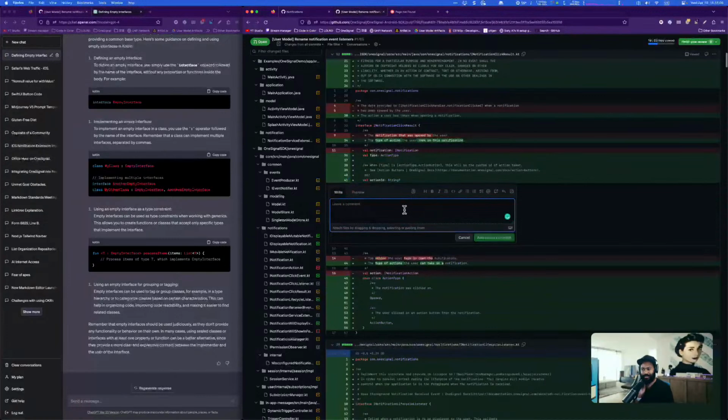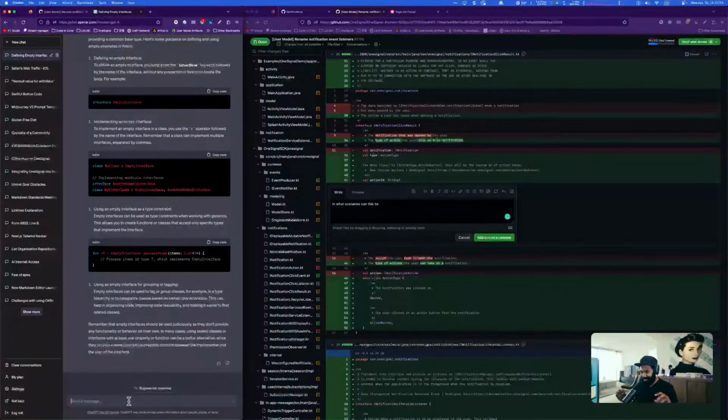Okay. In what scenarios can this be... so I need to learn a little bit about Kotlin. I don't know what the question mark is. Is this null? Is it nil? Do they have a concept of undefined? I don't know. Let's see.